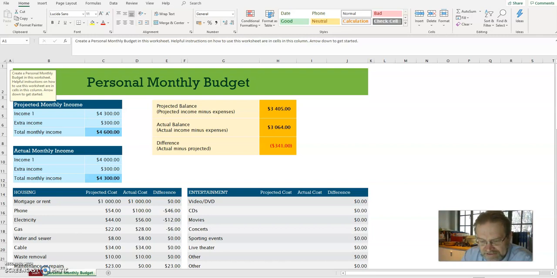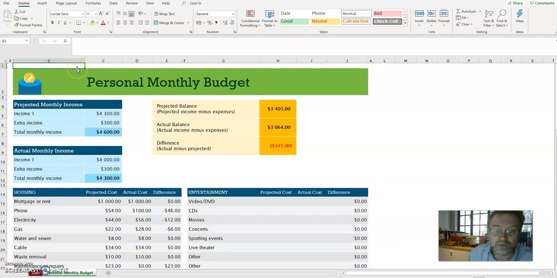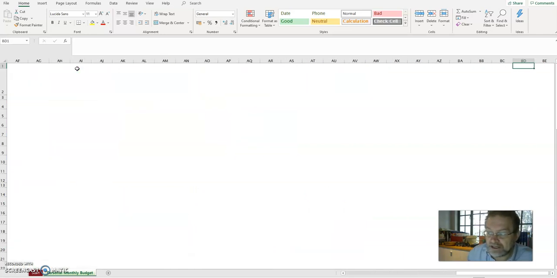So the key to a spreadsheet really is, first of all, that it can contain a huge amount of data. The reason it's called a spreadsheet is because it spreads. So if I start here, for example, in that top row, row number 1, and I just go along, I can keep going, and you'll notice that the numbers at the top are changing.